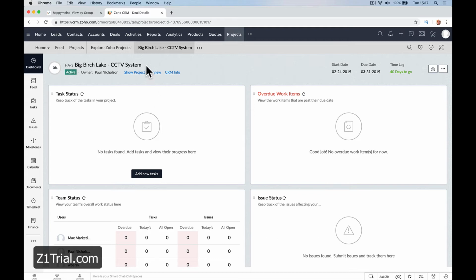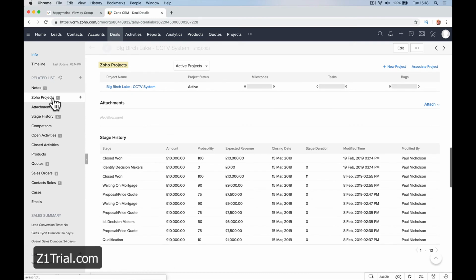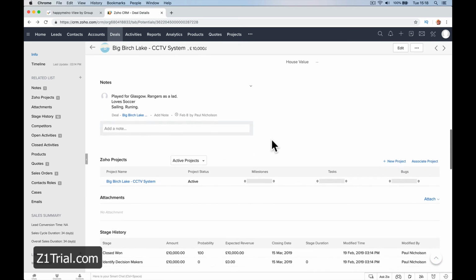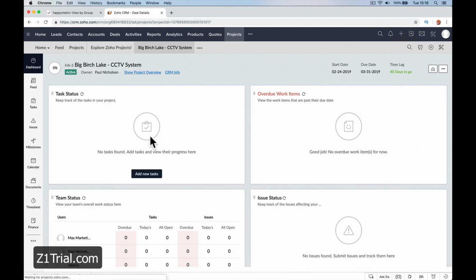So a lot of people that I work with in CCTV, the salesman gets paid when the job is completed, when the job's billed. They don't get paid on sign off. They get paid on invoice. So if you've done this sale from your Zoho CRM, you want to be able to go to this, hey, what's happening with that? Tag it however you want, and then go to the project and see. It actually shows you there, doesn't it, in a quick view. Let me go back. It actually shows you how far it's done, what the issues are. It's going to show you how close that project is to being completed. So you know when you're going to get paid, right? So again, you can jump around different places within Zoho to get to the same place, right?